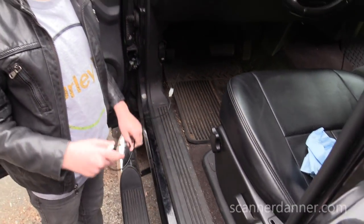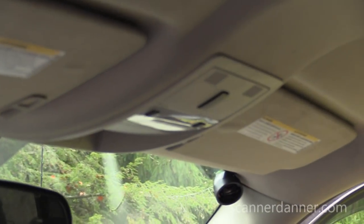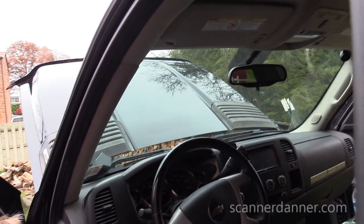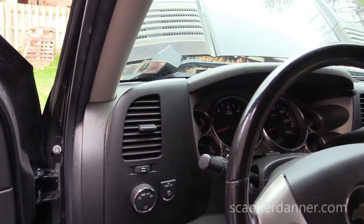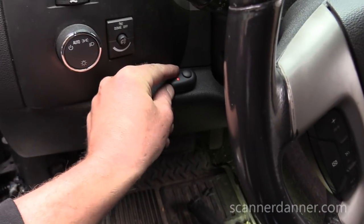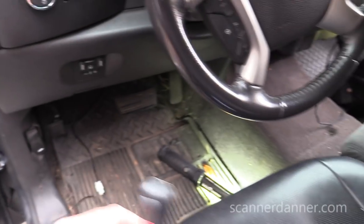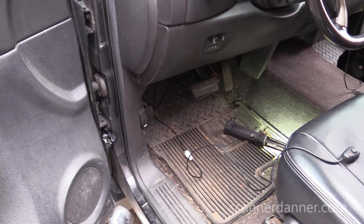So what Beau and I wanted to do is use that existing switch up there. It's still a possibility. We'd have to do some modifications. Yeah, I don't think it's really necessary. That switch, let me see that real quick. It has 3M tape on the back of it, so literally we could mount this on the dash and just be done with it. I don't know, we'll figure out where we're gonna route that in a few. Let's go under the hood and finish our wiring there.